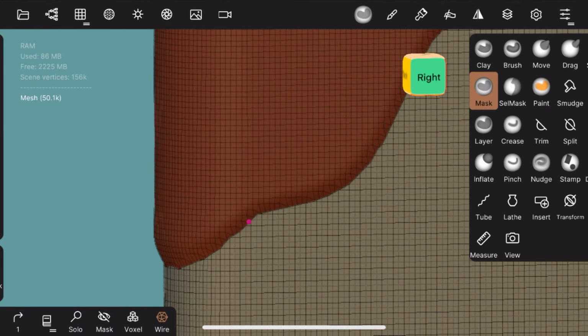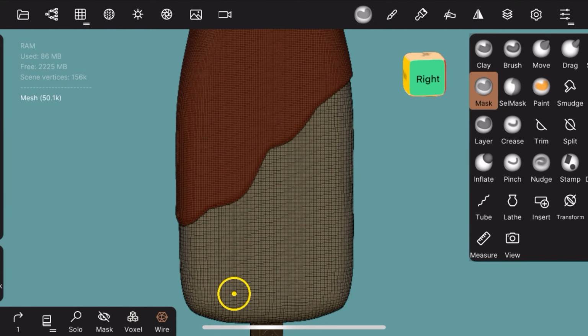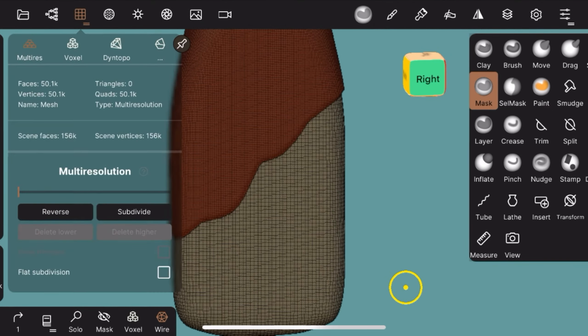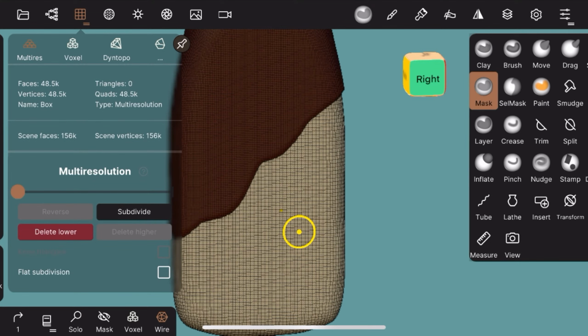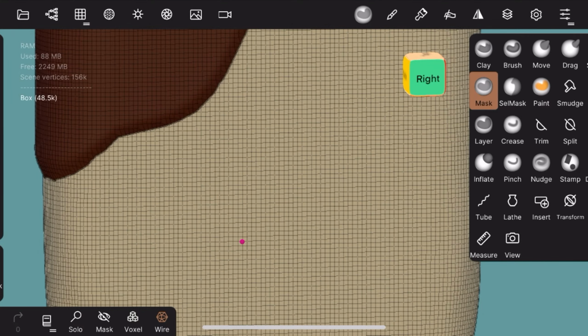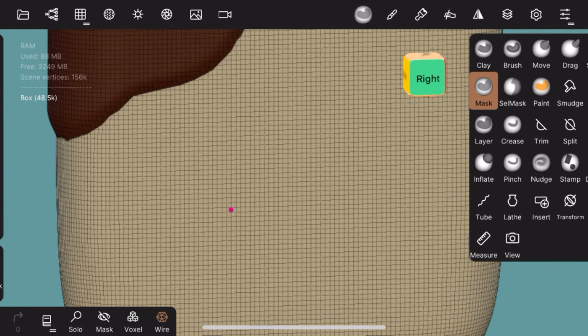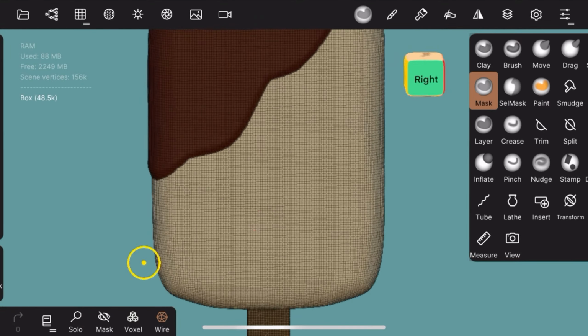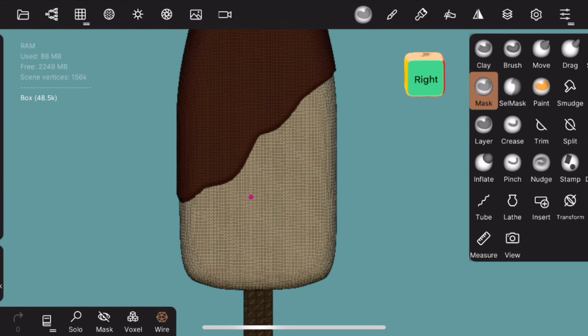Alright, let's go back and see if we can make the subdivision. Delete lower. And now you have the same thickness.